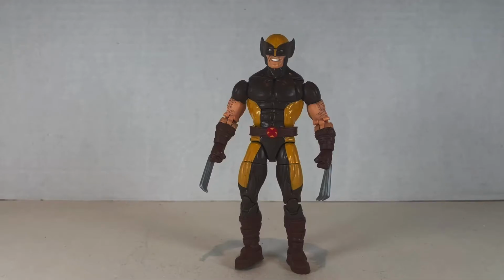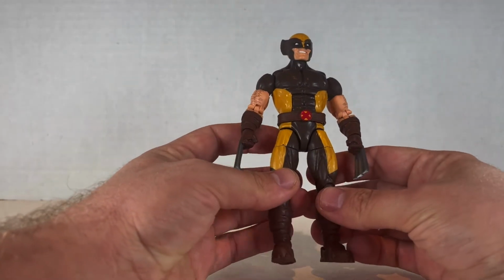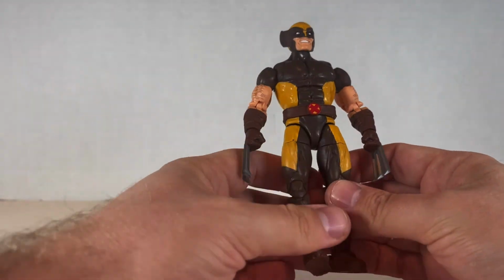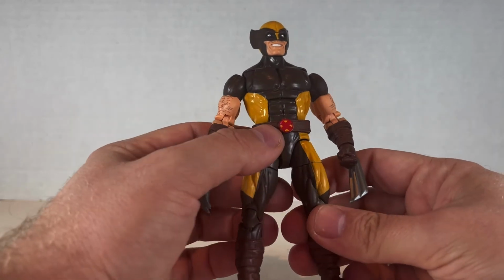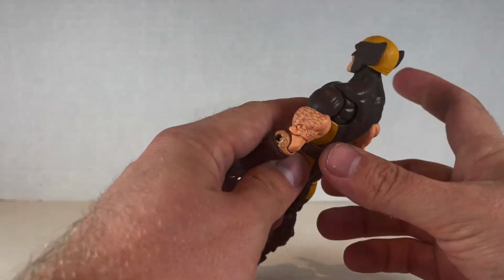So here we have Wolverine, the double pack of the wave, with no Build-A-Figure, but everyone's going to get him because he's Wolverine, and I think he's great. Looks really cool. I love his look. I really like the sort of brown choice and the yellow here. Although it's different from the other one, which is a little more vibrant, this is a little more subdued and a little more real. I love these arms.